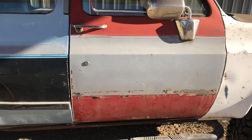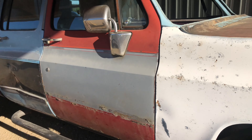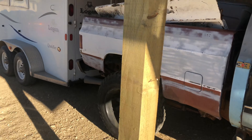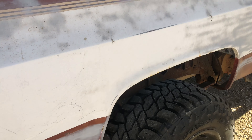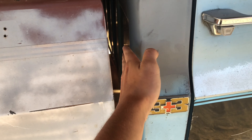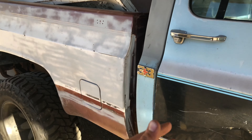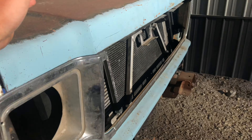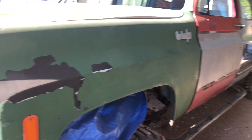I found two power doors and got them for 20 bucks each from the same guy I bought the Duramax frame from. I also found a short bed — picked it up in a town about an hour away, stuffed out in the trees, in pretty decent condition. I'm going to have to chop this bed and add in about a two-inch section to close this gap up, and cut the cross members on the bottom because the body line comes up about an inch short.